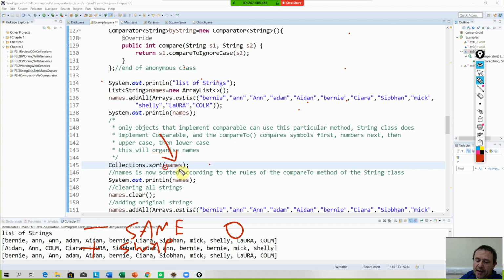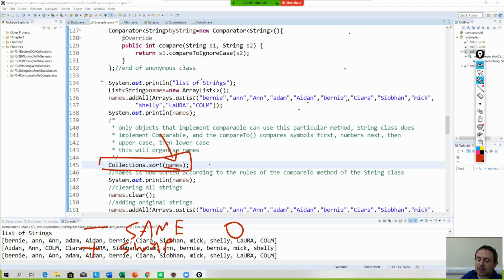Now this version of Collections.sort can only take lists of objects whose class implements the Comparable interface. Now names is a list of strings. Strings do implement the Comparable interface.